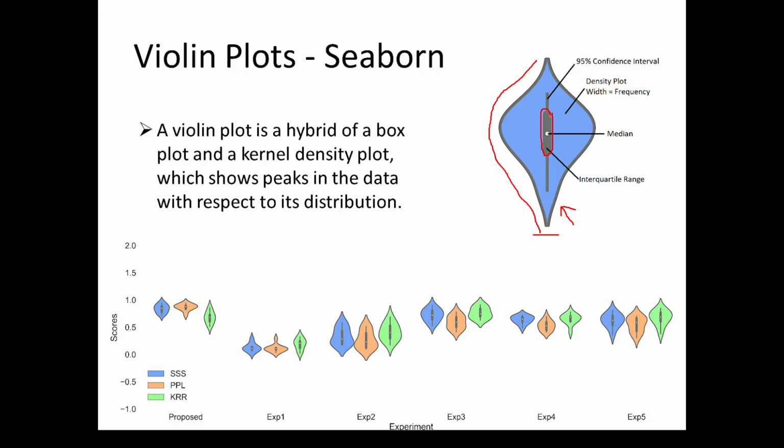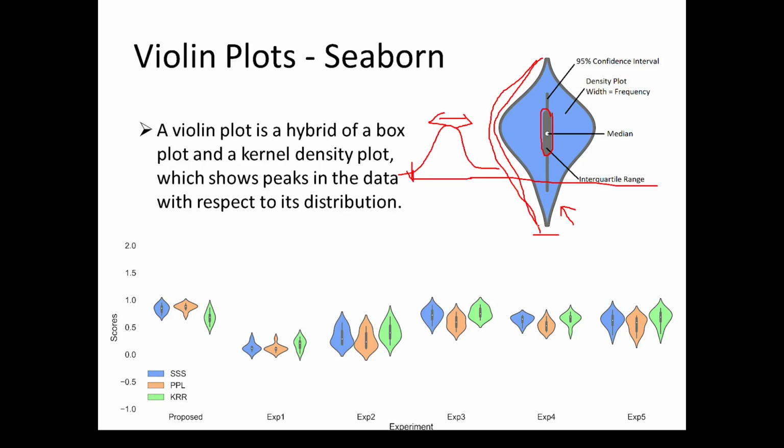But the advantage of using violin plots is that we can see a detailed description of the data based on the body of the violin plot. If you imagine this plot horizontally, the shape of this violin plot will look like this, and you see that it is similar to a histogram. In a histogram, we can see the frequency of data at every point of the scale. So if the body is wider, it means that around this region, data is more frequent than in other regions.